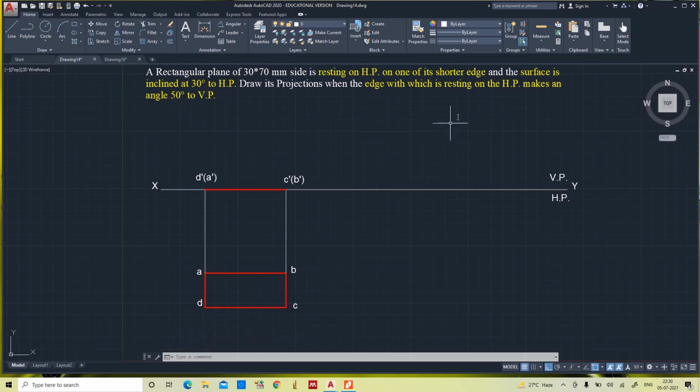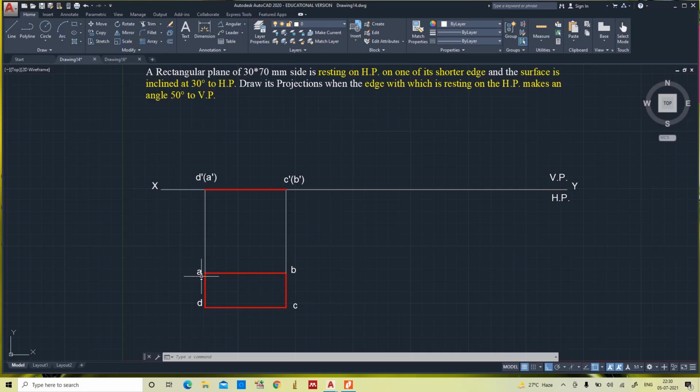And one more case is that it is resting on one of its shorter edges and the surface is inclined at 30 degrees to horizontal plane. If you see the rectangle, these two are the longer edges and these two are the shorter edges. In the question they are asking about the shorter edge, so we will choose either this edge or this edge. In the present case I am choosing this edge.